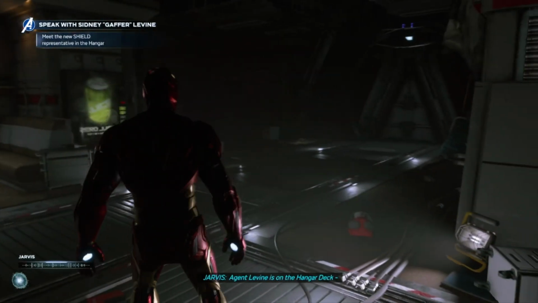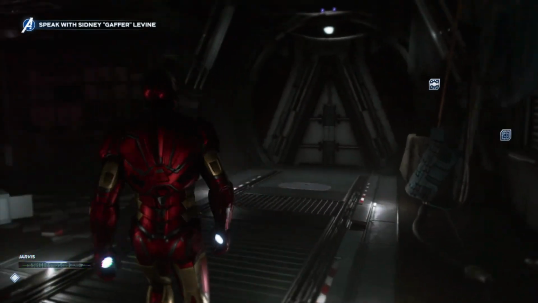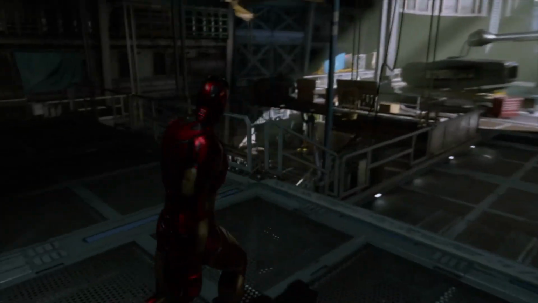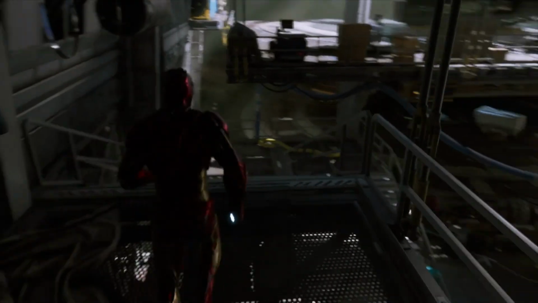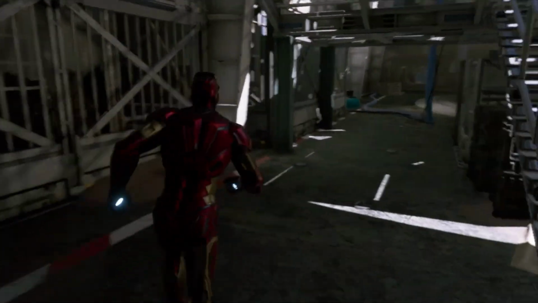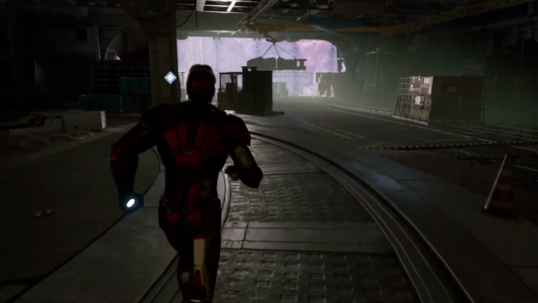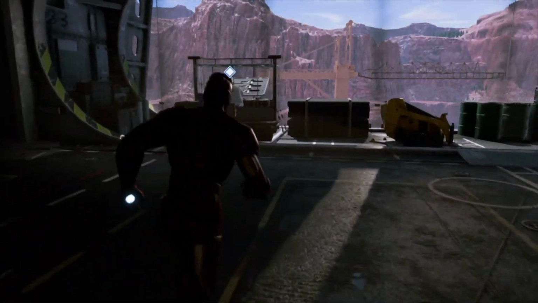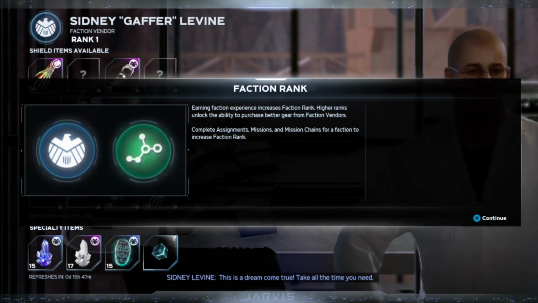Agent Levine is on the hangar deck. If you have a moment, he can likely assist in further upgrades of your equipment. Alright, so another S.H.I.E.L.D. representative. So, let's go meet this dude too. See what he's got to offer. Alright, looks like he's over here. That is guns, but okay. This is a dream come true. Take all the time you need.